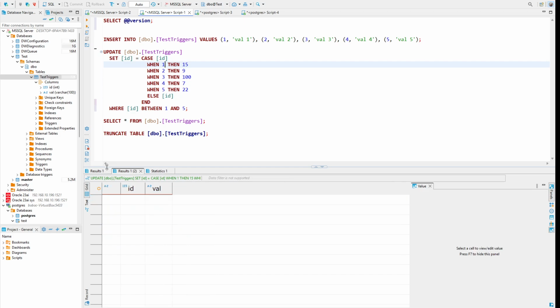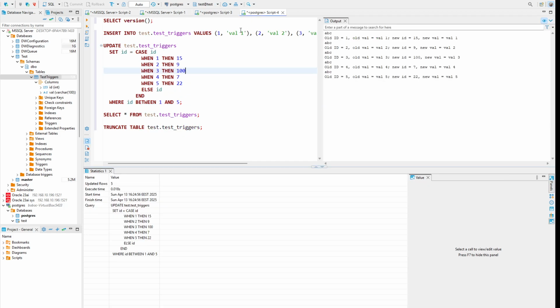And indeed, as you can see, this is empty, inserted is empty, deleted is empty, because the statement was executed, but it modified no rows, because no row was satisfying the condition about ID to be in the range 1 and 5. Okay, now let's go to Postgres and try this once again.